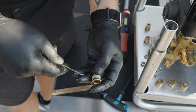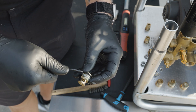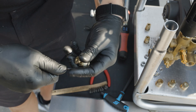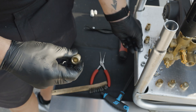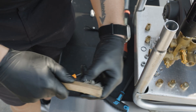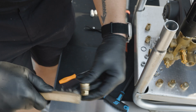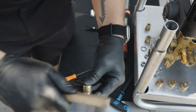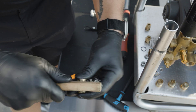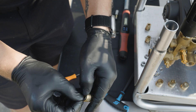Now that we have our valves in and before we put our caps on, we want to make sure these caps are cleaned off. Over time you're going to get some corrosion and build up around the base, as well as Loctite that has settled onto the threads. We'll remove our o-ring first before doing so, so that we don't damage it during cleanup. Then taking a soft brush, go around cleaning up the threads and the base of the cap. Once we have that clean, we'll reinstall our o-ring onto the cap.